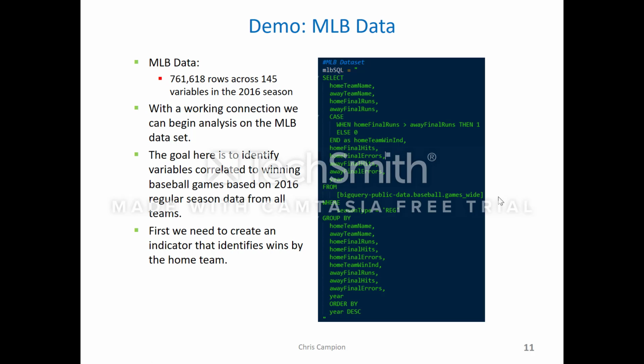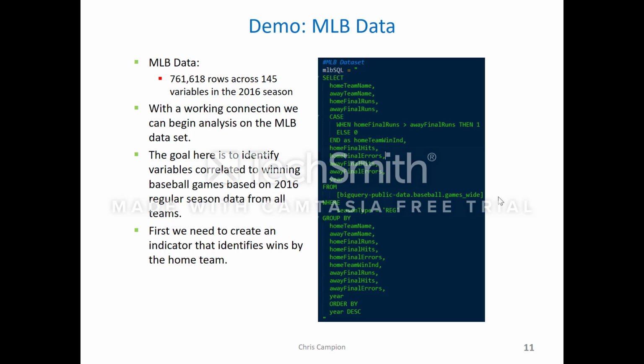So I was very much interested in trying to learn, are there actual variables here that we can measure scientifically that would demonstrate something that's positively correlated with winning a game. So the home team wins is what I was after. And I imagined that there were, and this is me walking through how I did that.